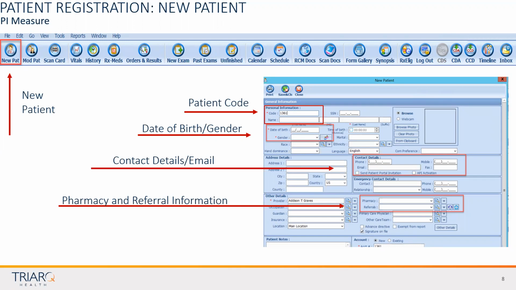I'm going to make sure I put in my patient's date of birth and gender, and their contact details, especially their email information, which I will hit on in a bit more detail momentarily. Likewise, I'm also going to want to incorporate their pharmacy and referral information because that will also play into some of our measures that we'll talk about later on. So this is really the beginning of all of our MIPS processes that you really want to keep in mind as we're moving forward the conversation today.